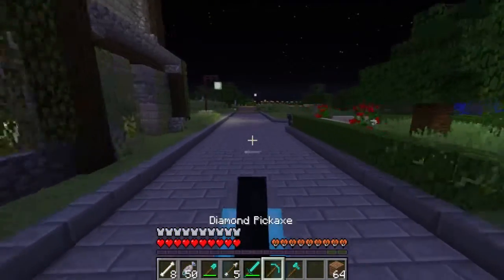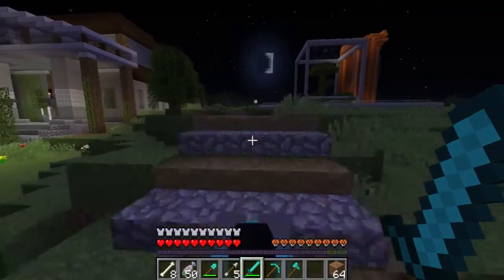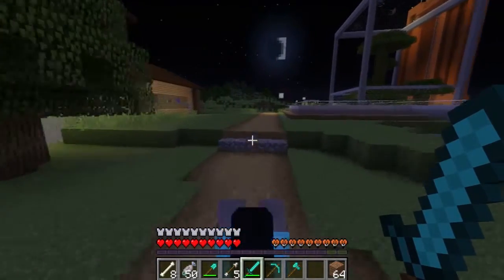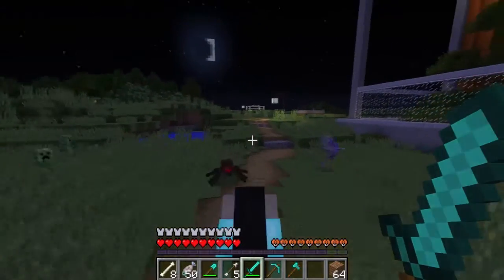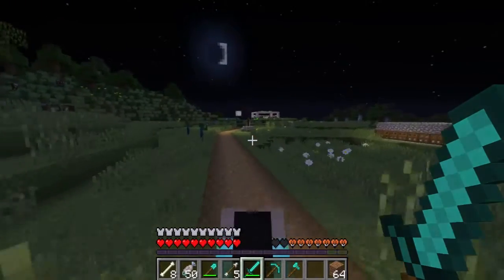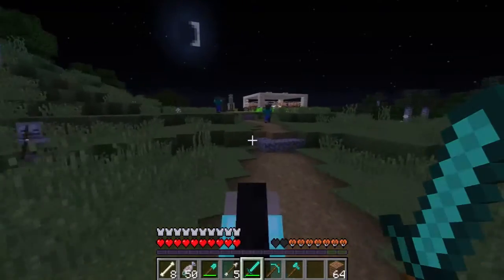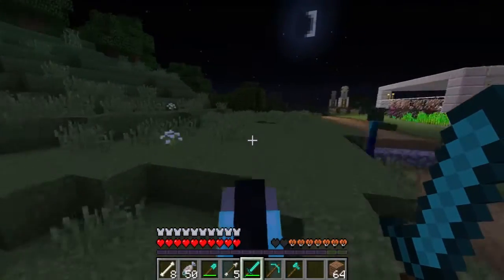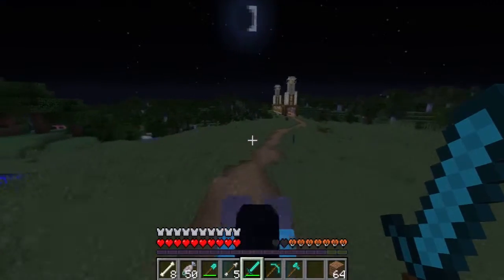So I realize it's a little dangerous doing this at night and none of my stuff is enchanted, but I need slimes. I don't know what else to do. I gotta go out at night. I love the lanterns though. It looks good. Hi, you're a jerk. Stop shooting my horse. Look at all these jerks that want to kill me. Oh no. I thought I had an iron golem, but that's just my tower. I'm an idiot. I'm sorry.